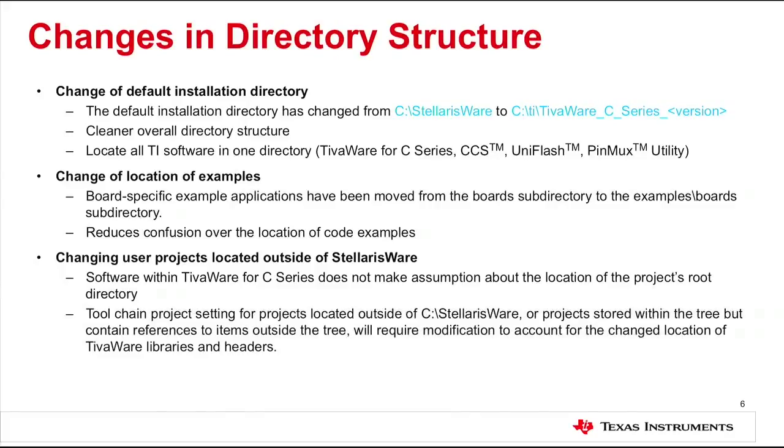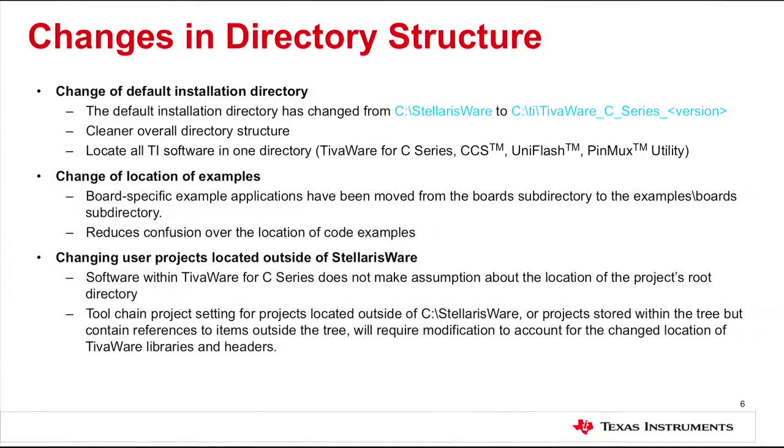Some of the users had reported confusion over the location of code examples. So we heard your feedback and we have now moved all the board specific examples in the example directory. So now you can find the board specific examples and peripheral specific examples in the same directory like never before. Examples within TivaWare reference local directory. But if you have already developed your own software outside of StellarisWare directory, then you will have to change paths for your files that you have referenced in your project.